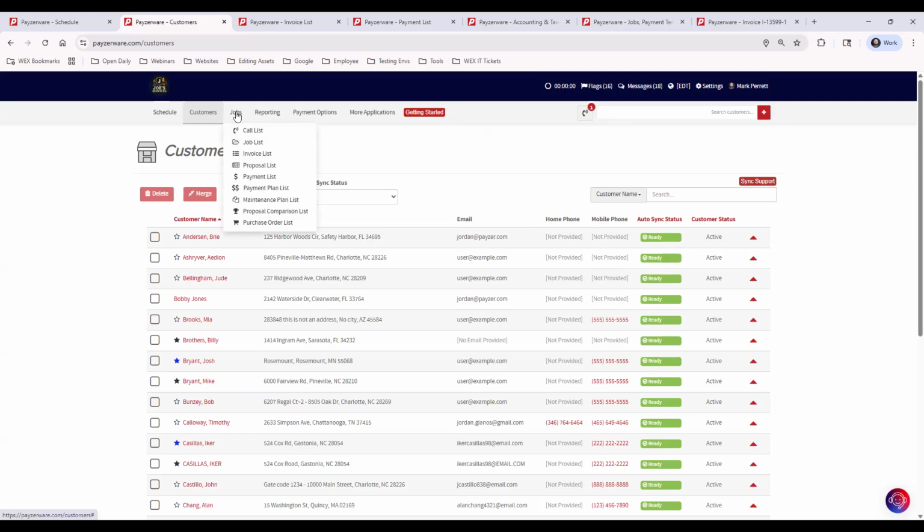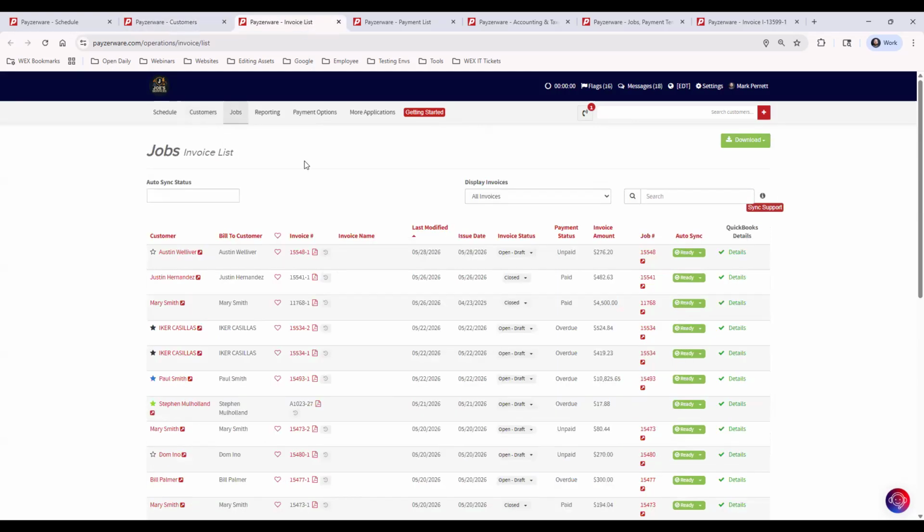We'll go to jobs, invoice list. And the invoice list is exactly what it sounds like. It's a big list of all invoices in your system. And as it relates to syncing, when I create an invoice, it has to have line items on it.